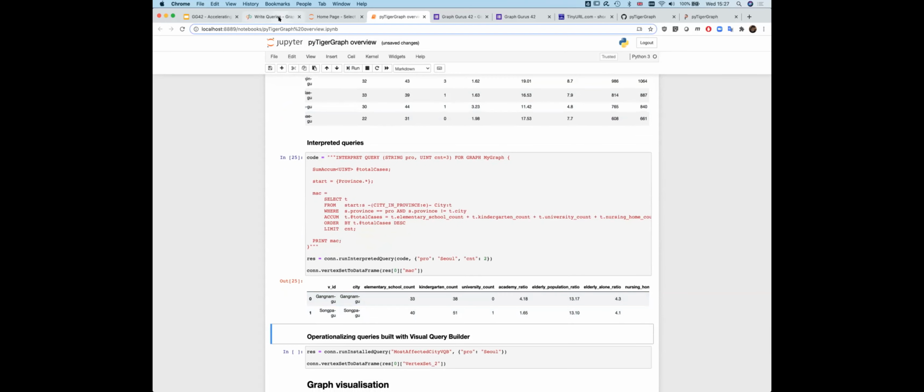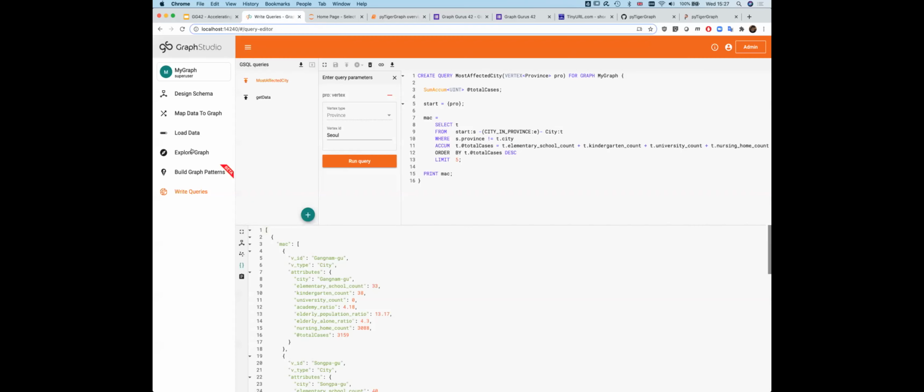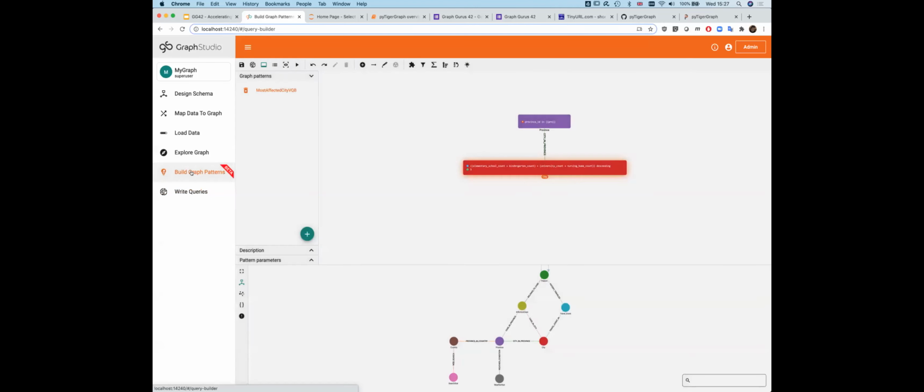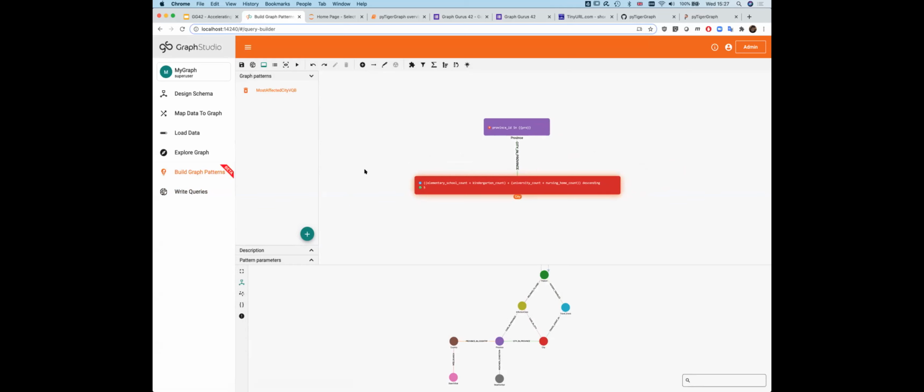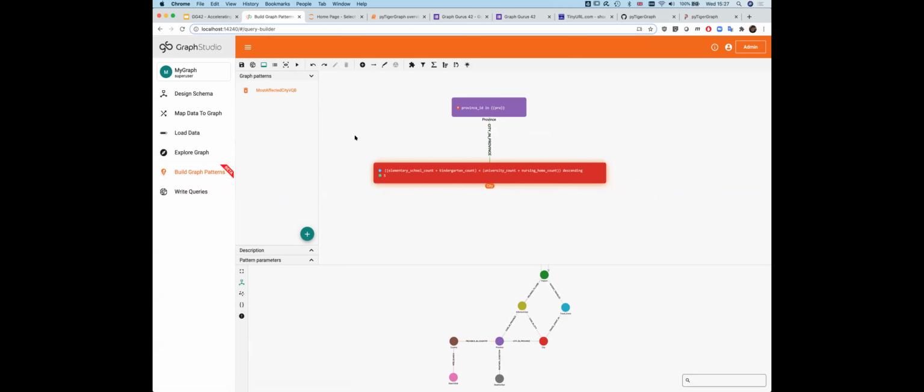Now, I would like to take a little detour and show you something that I promised a number of times: how to build queries visually, how to create queries that don't require writing a line of code. This visual query builder feature is new in TigerGraph 3.0, and it's very easy to use. So I would like to recreate the query that I was just showing to you. Here's an example, but let's start from scratch.